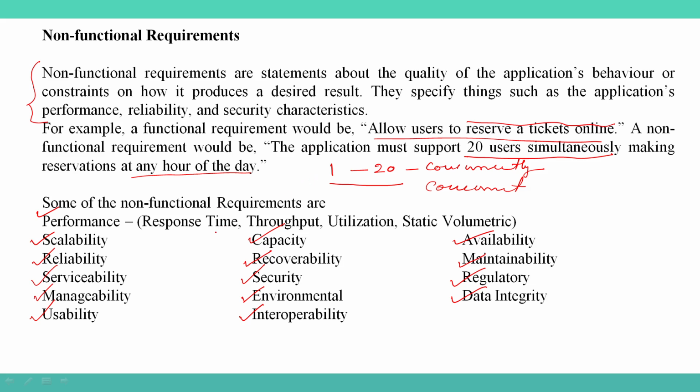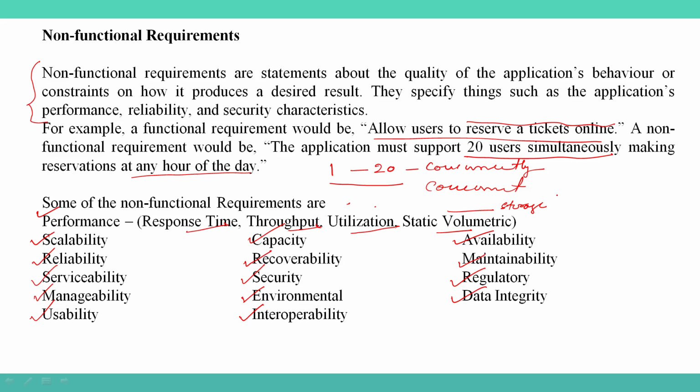Then when it comes to performance, you have to look for the response time, how much time it takes to give a response when you give a query, and how much time it takes to give you the throughput. What is the time taken for the completion of projects, the completion of your request? What is the utilization, how much memory is utilized, how much time it utilized, etc. Then static volumetric, the storage space you have taken, the system clock times, all these things can be looked into.